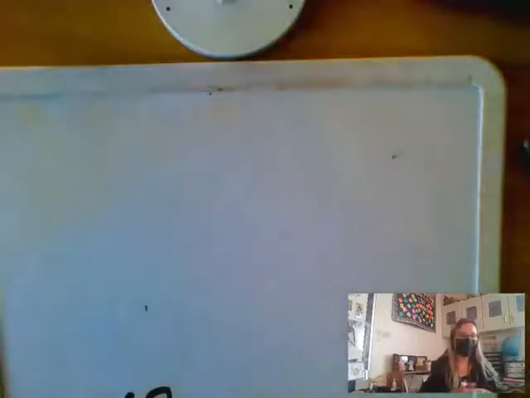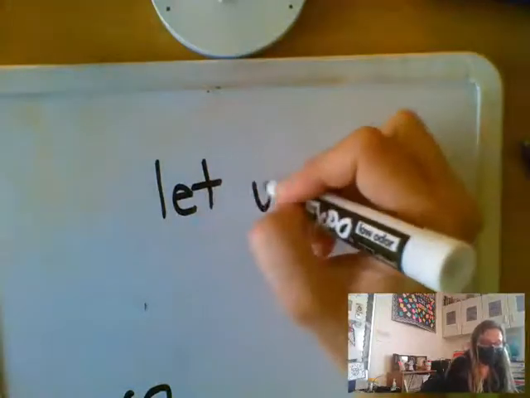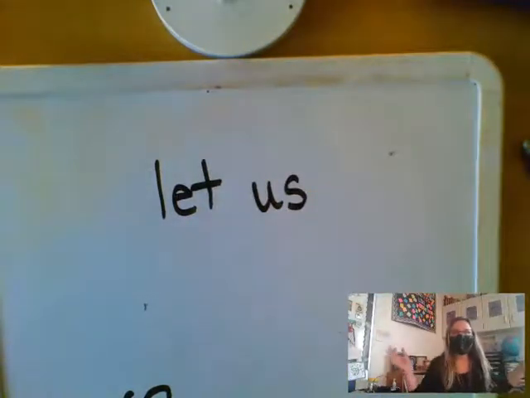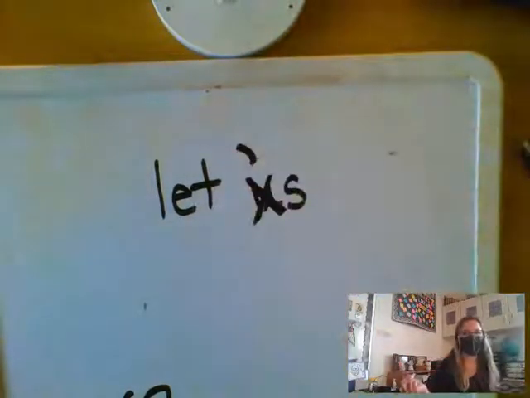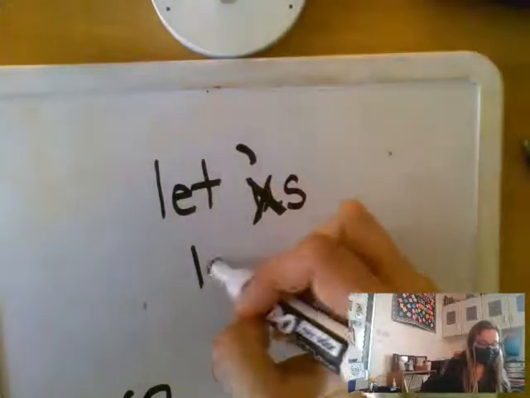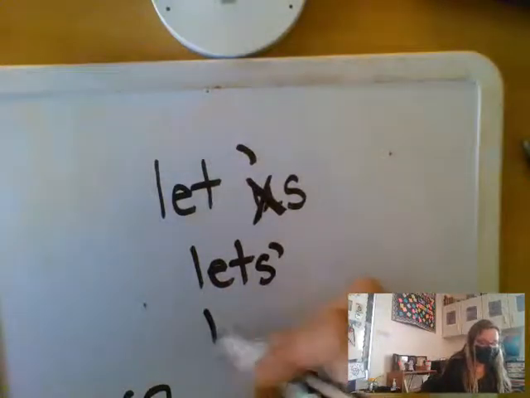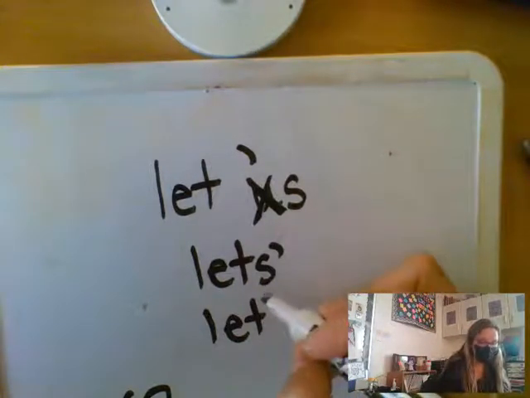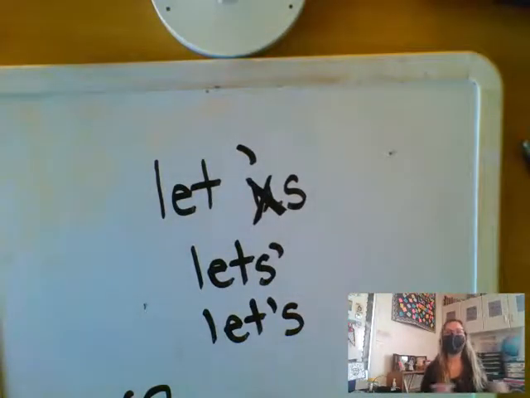So let's. If I write this on my handy dandy whiteboard, let's, I'm taking the words let and us, let us go to the bakery. I'm squishing them together, removing some letters, and adding an apostrophe. The apostrophe goes where I took out the letters. So my choices here are L-E-T-S apostrophe or L-E-T apostrophe S. Which one of those has the apostrophe in the correct spot?